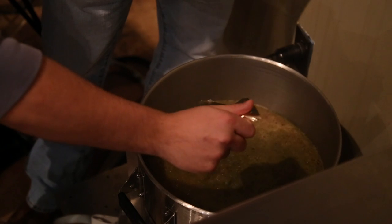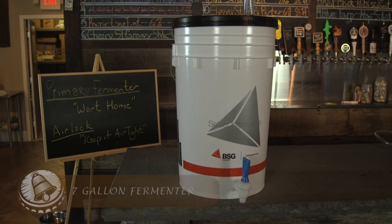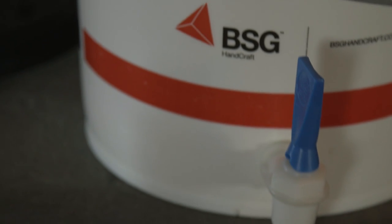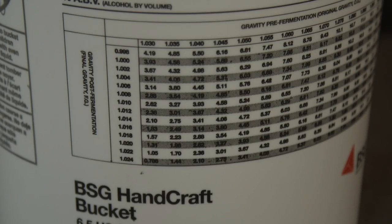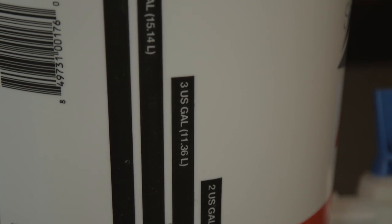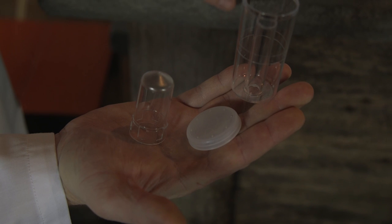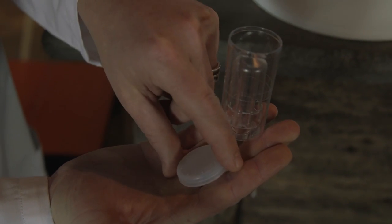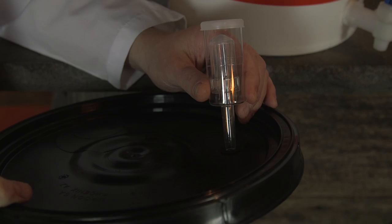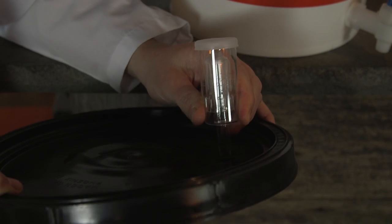In the kit you're going to get a seven-gallon food-grade plastic fermenter with a spigot. This will be used to allow the yeast to ferment in a safe environment. Remember, yeast is a living organism and needs a sterile environment to be happy. The spigot will be used at the end of the process to make bottling easier, and the lid has a hole pre-drilled in it with a grommet so the airlock fits perfectly.